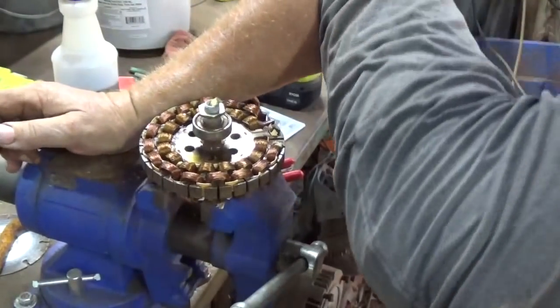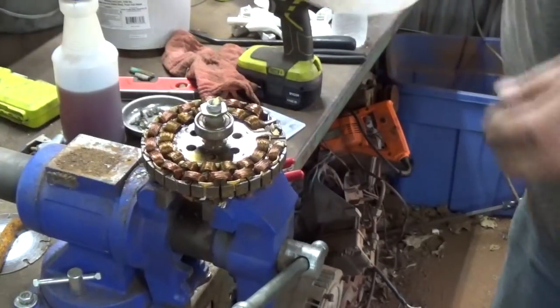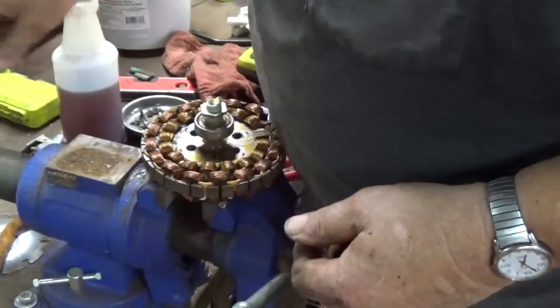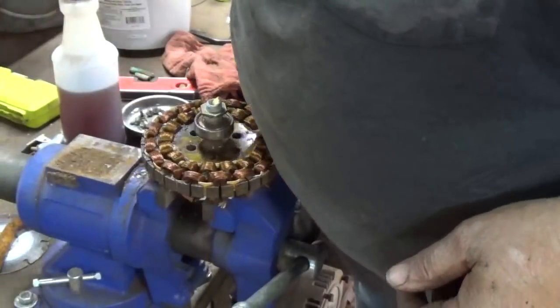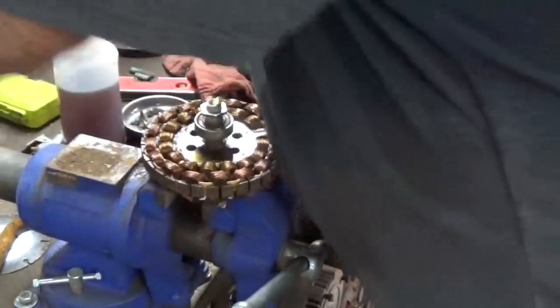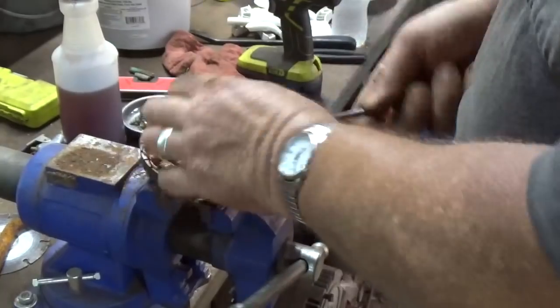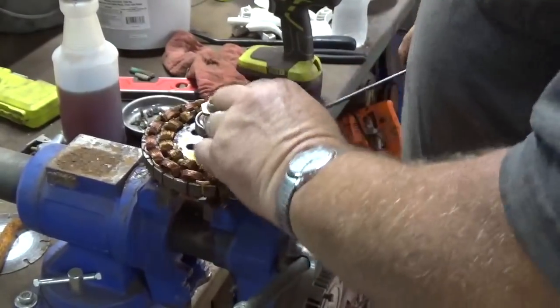Trying to get away. Let me get a bucket here. I'm gonna go ahead and weigh the bucket. Zero it out. This is kind of not a big ceiling fan, but it's not really a small one either.